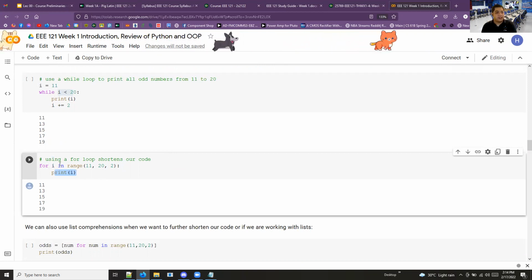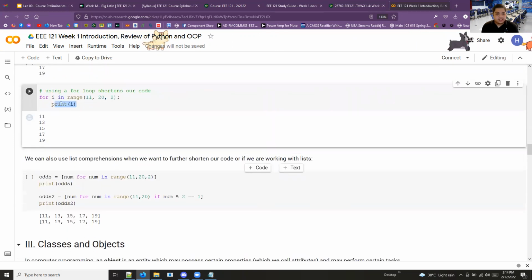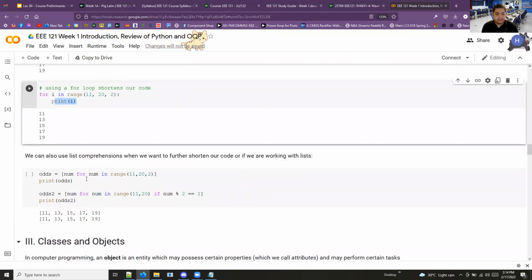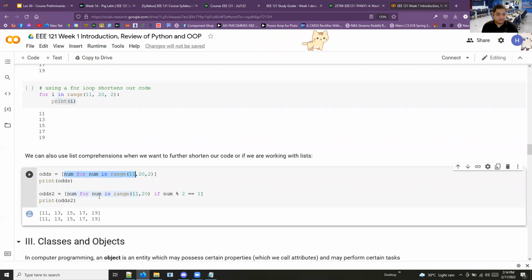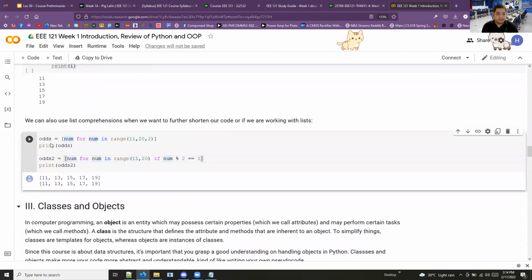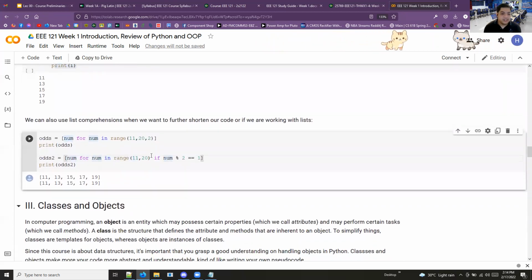Parang for each element inside a list, repeat yung nasa loob. Then yung for loop, pwede natin siyang gamitin for list comprehensions para makagawa tayo ng mabilisan ng list. So, actually, medyo gamit na gamit ko to personally.